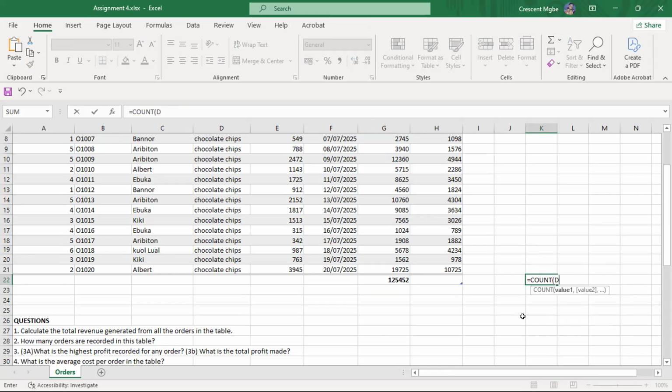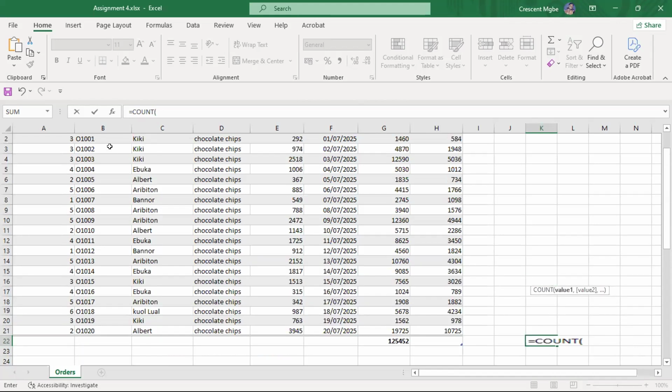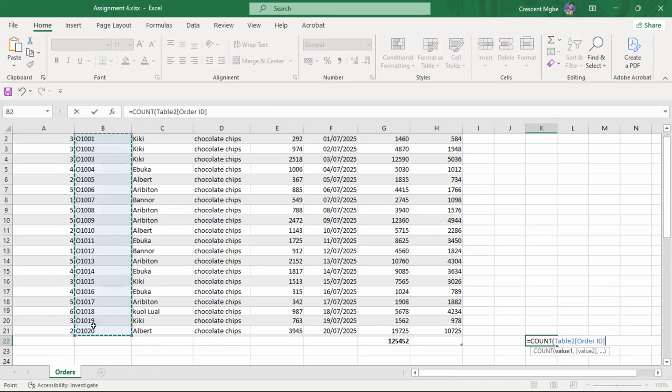B is the order number. Okay, B for ball. As in the B column, right? Yes, I used the B column to count the order. So we select everything in B, right?